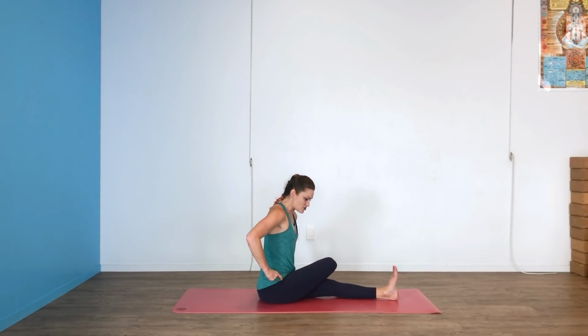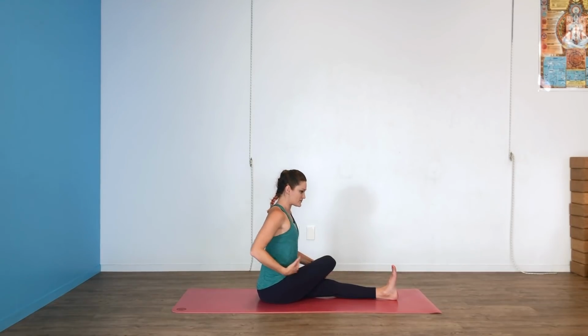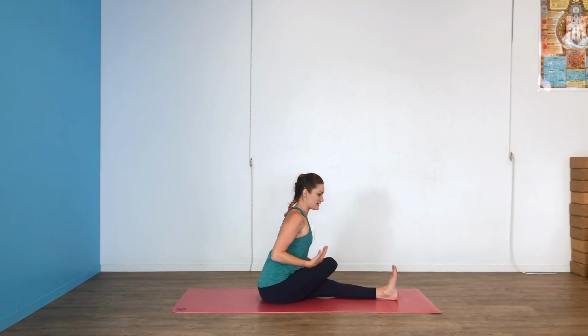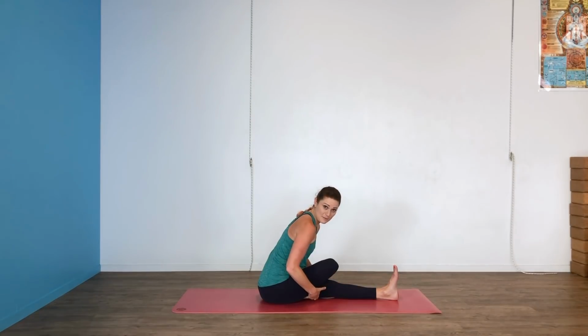Now start to hinge forward from the hips, so we create a lot of length through your spine, so we're not hunching and reaching from here. We'll get a lot more out of the pose if we can start to lengthen forward, so moving with the center of the chest, adjust the position of your chin, and feel the intensity up the back of this leg. If you want to create more intensity, flex the foot even more.